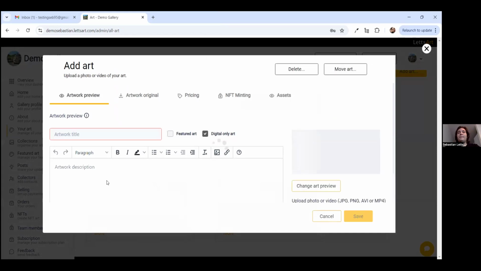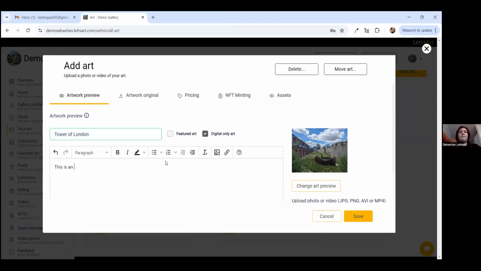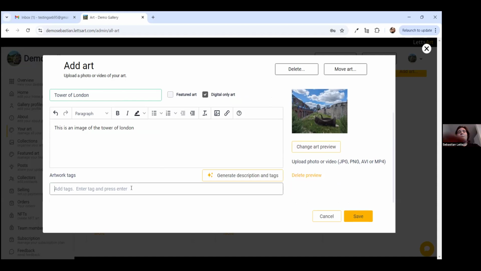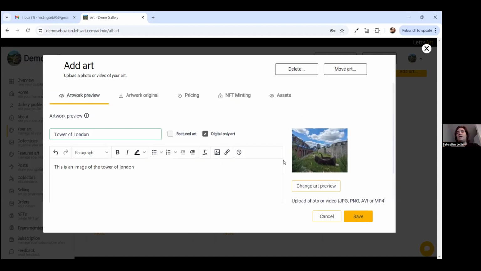It's now loading in. And we'll be able to title it. Next, we'll be able to give it a description as we did previously. And we'll be able to give it some. As it is a physical piece, we're able to do some additional things to our artwork to better our ability to ensure that our artwork isn't taken or stolen in the gallery process.